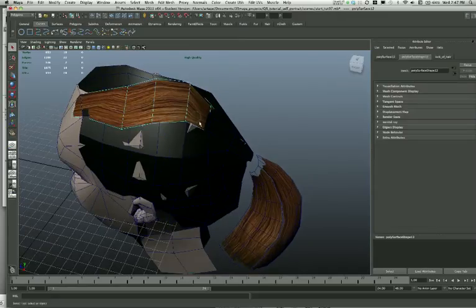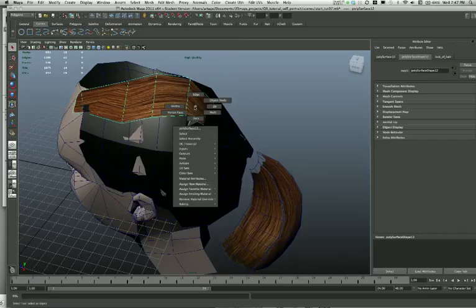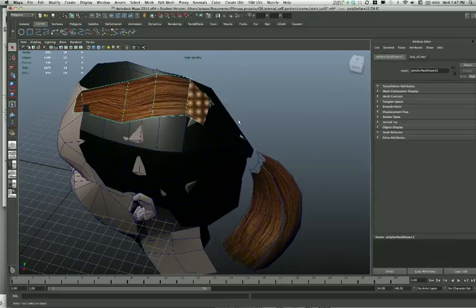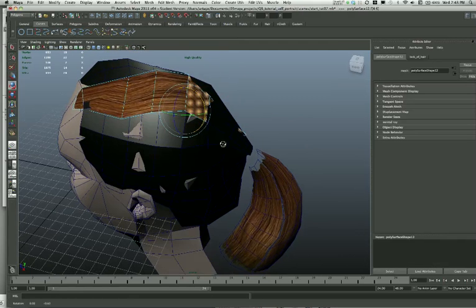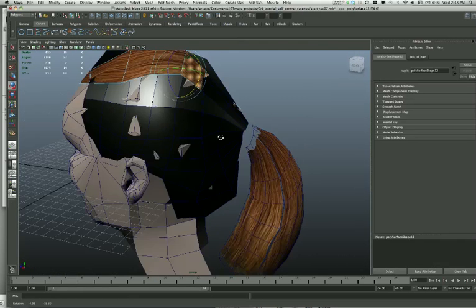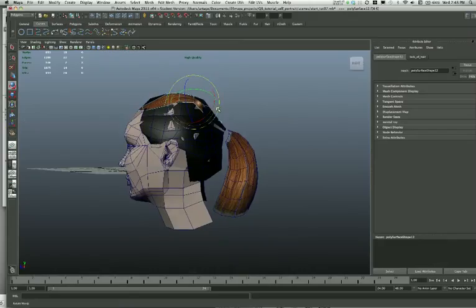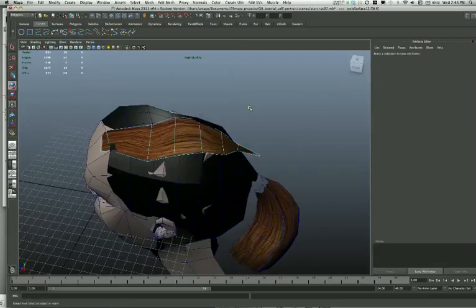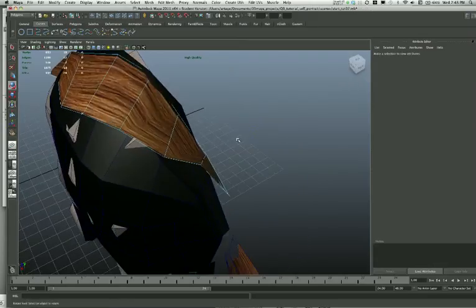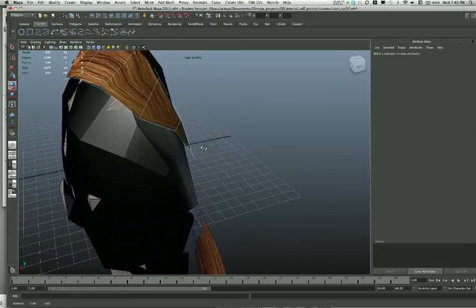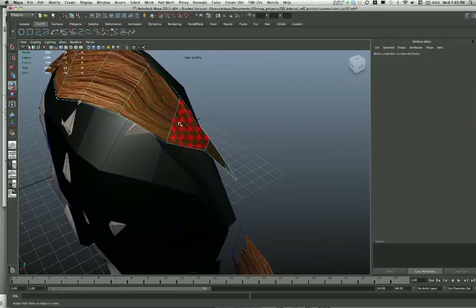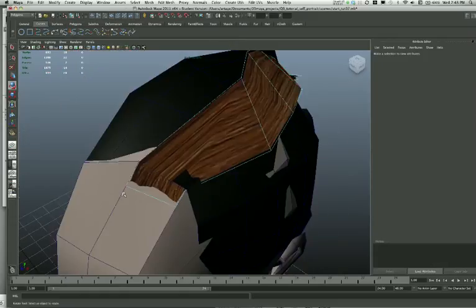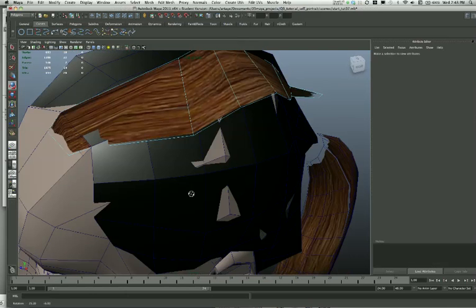Now I just want to be able to see the end of this one, so I'll select these faces, go to my rotate tool, hit D and V, snap up to here, and just rotate this one up, like so. And I can see what's going on at the end here as well. Because on the end I want the hair to be sort of long, thin strands, and at the front I want it just to be short, breaking up the edge here.